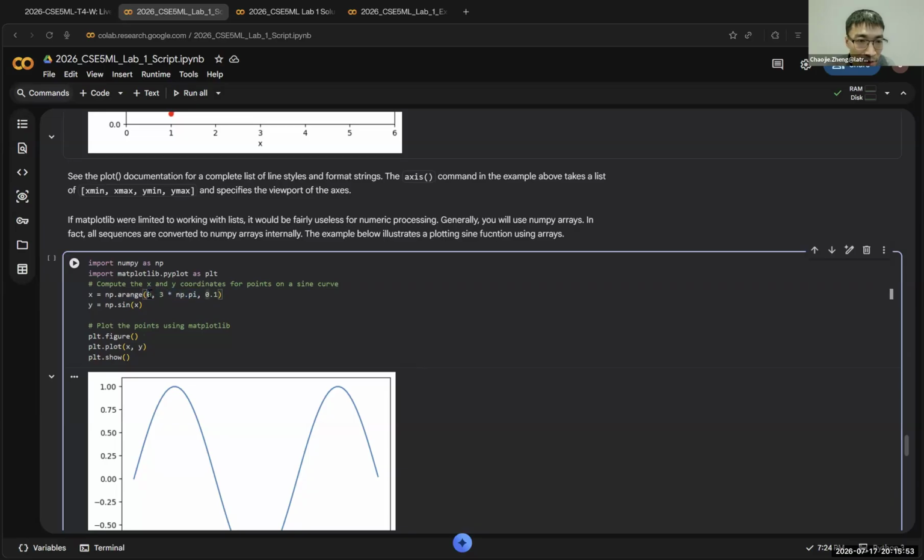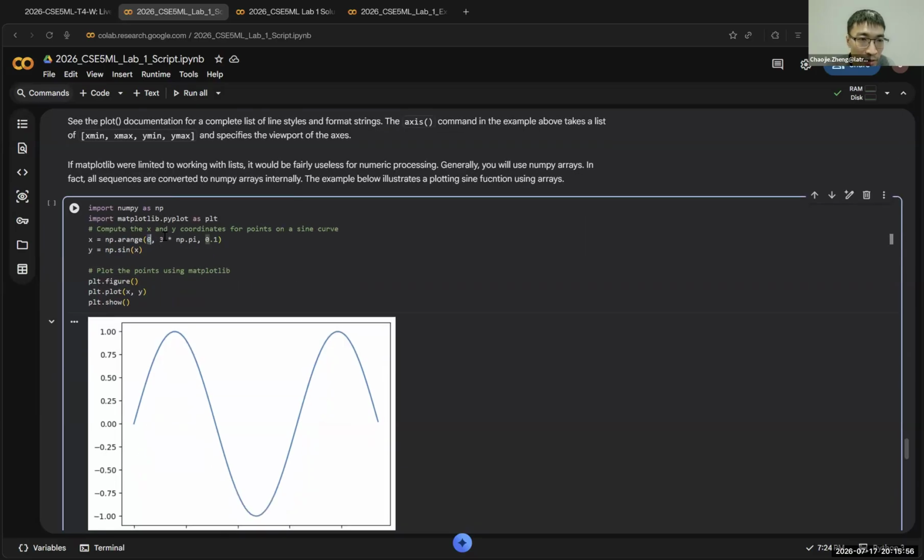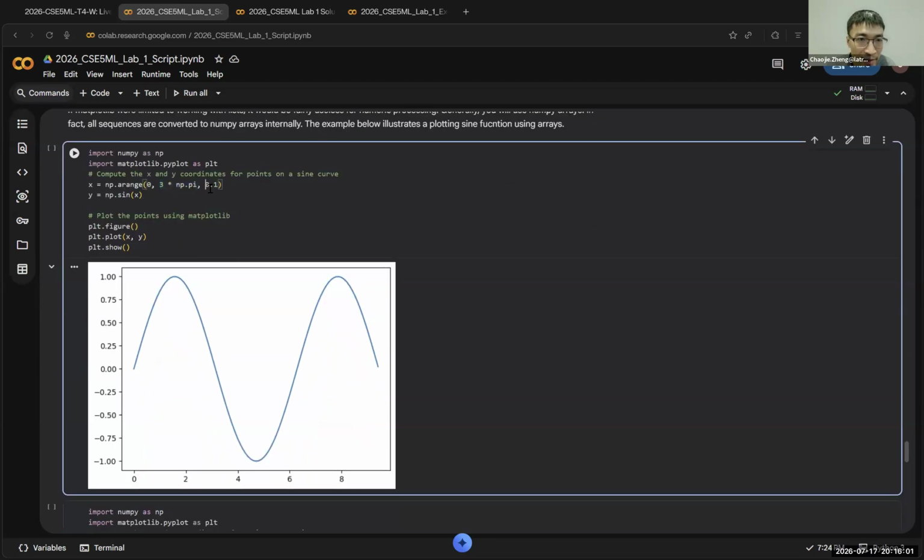So it will start from 0 to 3 times pi, and the interval should be 0.1. That means for every 0.1 difference, it will draw a data point. And it will then calculate the corresponding y value for each x value in this array. So it is going to calculate the sine for each x value by calling the np.sin function.